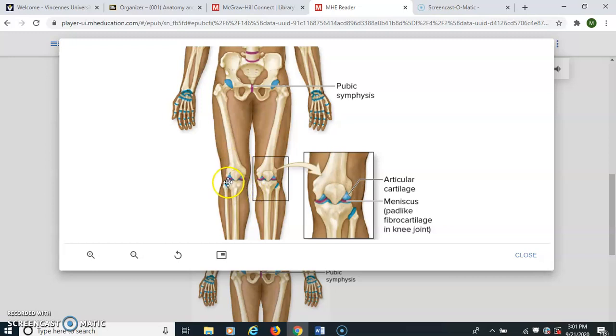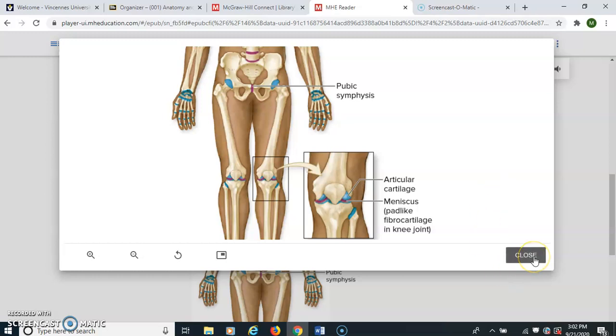But you'll also notice that between those two bones, you have these little fibrocartilage pads. There's a lateral one on the outside, remember, and then a medial one. They enlarged it here. Those are made up of fibrocartilage too, but because they're in the knee, they call it a meniscus, singular, menisci for plural. So those are the three places you can find fibrocartilage within the skeletal system: the intervertebral discs, the pubic symphysis, and the knee joint, with its little fibrocartilage pads.